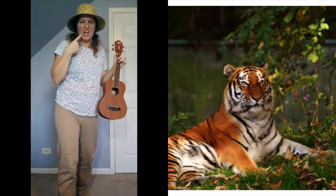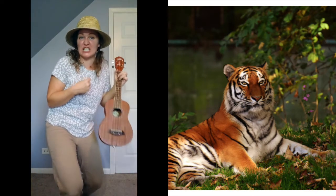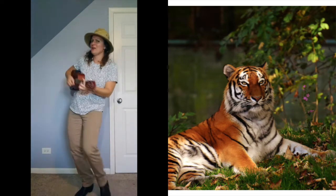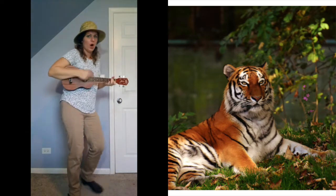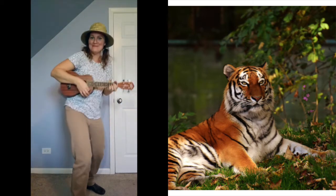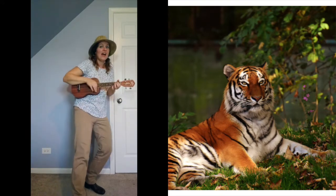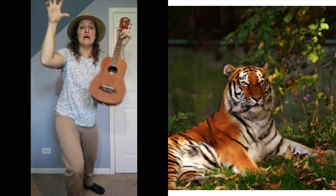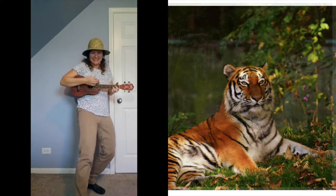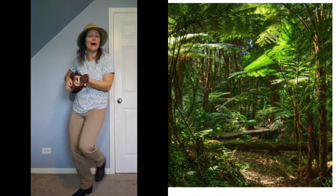We've got to make that arr sound really big — arrr! Very nice. Can we add some tiger paws to our sound? Roar! Let me see my tiger, let me see my tiger — make that tiger move and roar! Roar! Ooh, very scary. Walking in the jungle, walking in the jungle, we're not afraid.